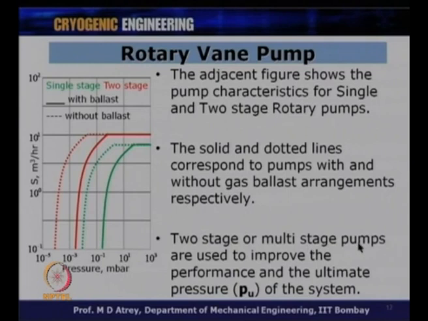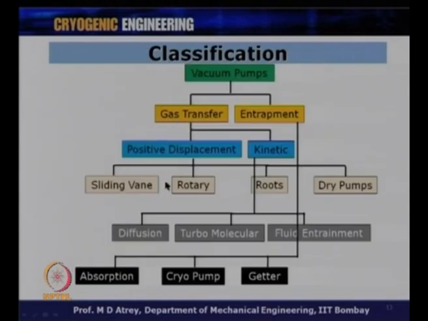Alright. Two stage or multi stage pumps are used to improve the performance and the ultimate pressure PU of the systems. So, this is how the rotary vane pump will work, and this is the characteristic of the rotary vane pump with single stage and two stage arrangement, or with and without gas ballast. This is what we have seen now. We saw the rotary pump.